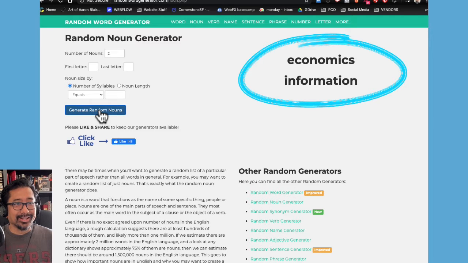Hold on. Economics information. Yeah. Well, let's think about it. This is what I want to get at in this show. It's not just about exercising our drawing skills. It's also expressing our minds and working out our imagination to connect what we're trying to illustrate to these random prompts. So I would argue the weirder the better. So economics information. Let's go to Procreate and let's try it.